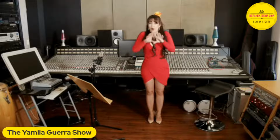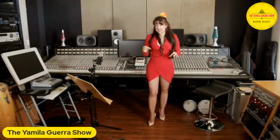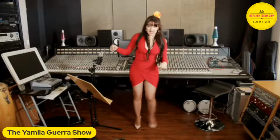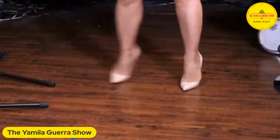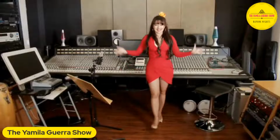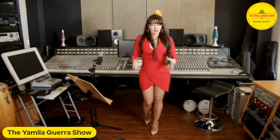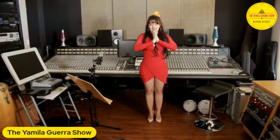You can do it in all dancing genres. Even if you dance Cuban music, for example, you can start with these basic steps. 1, 2, because the basic step of salsa, okay, is this one. Start with this step, and then you put in more steps, and then you can get the salsa rhythm. But freedom style, my friends, is wonderful for you if you don't know how to dance any dance.